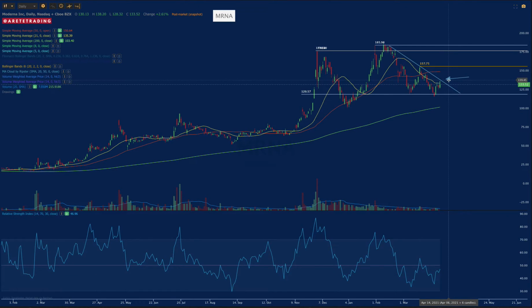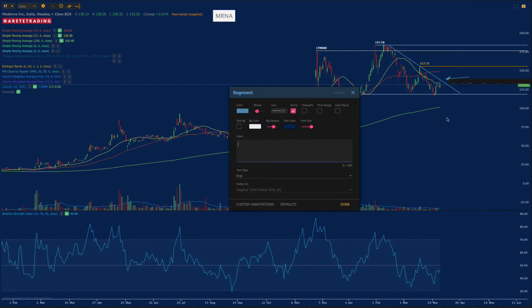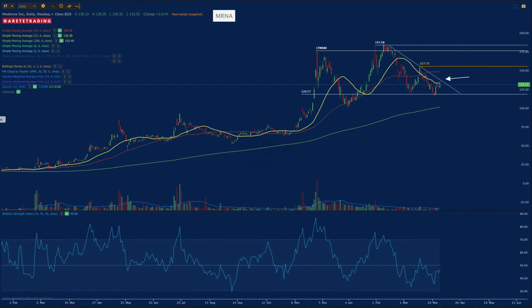And this arrow is pointing to, let me change this arrow to white so that people can see this. People seem to like the arrows. So that was where you'd be going. Now, where would you be going to? Look, if you come out of this channel, you're going to the head, and that would take us up to this 185 range, right up here. So if this breaks and it runs, you're going to that 185 level.